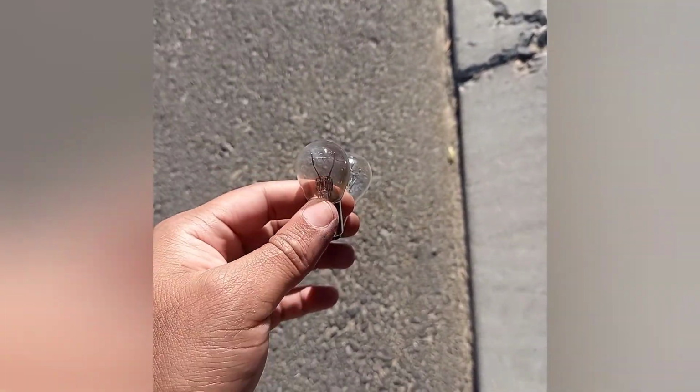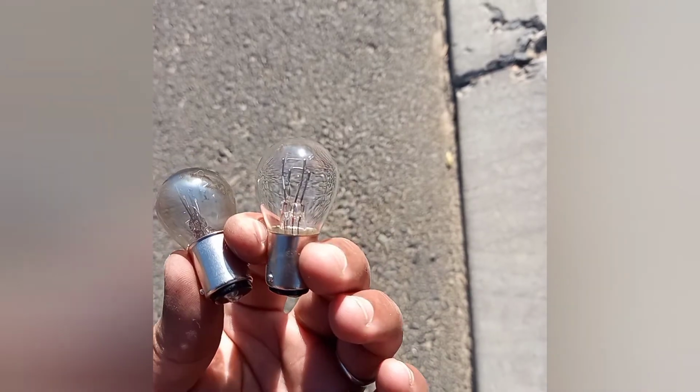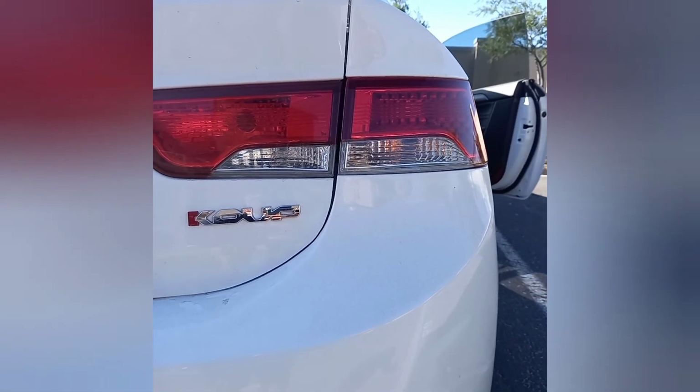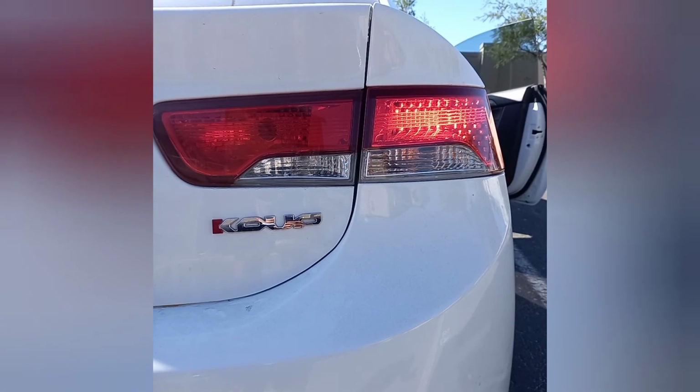Now let's look at our old bulb and our new bulb. We can clearly see one's blown and one is brand spanking new. Once you're done, make sure to replace everything just as you found it. Now let's check the pedal. Success! Koups to the front.